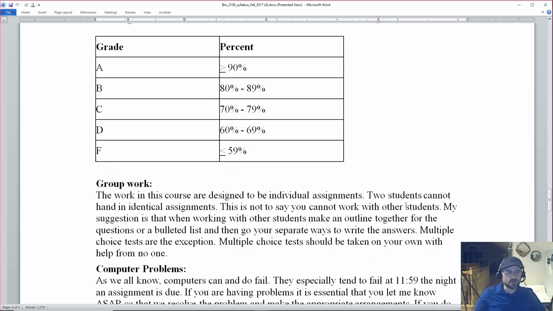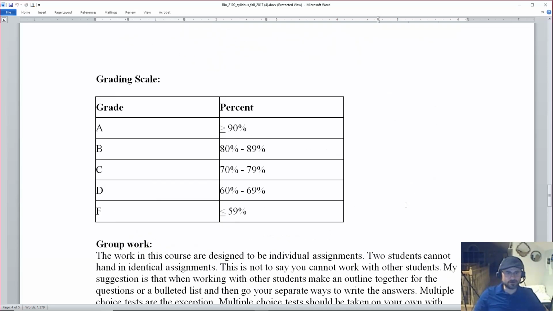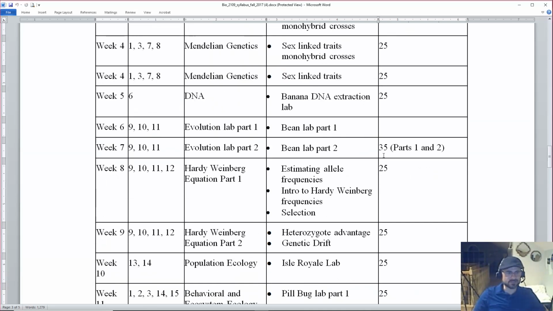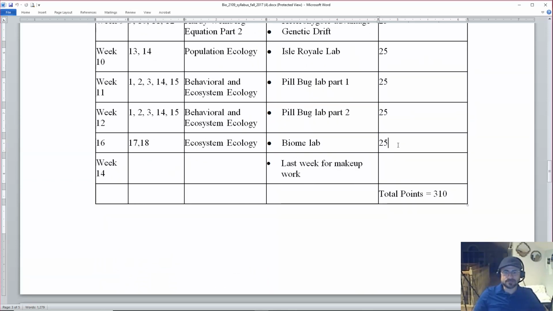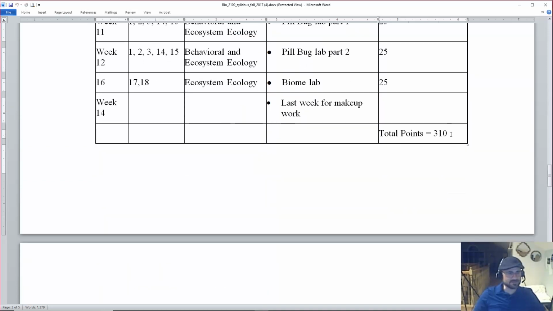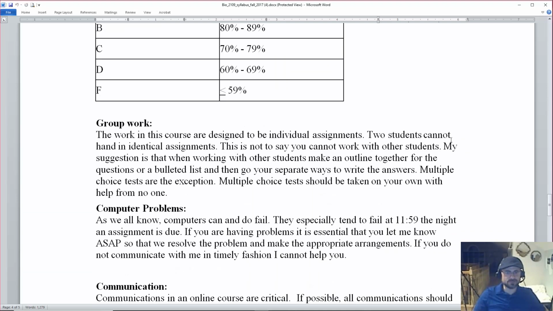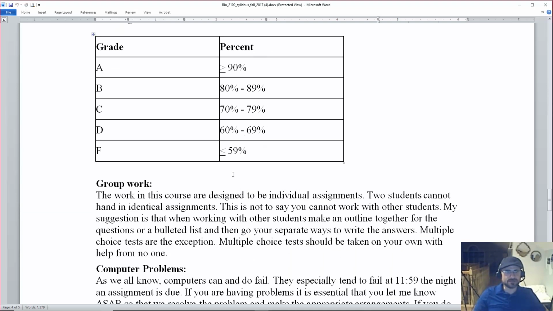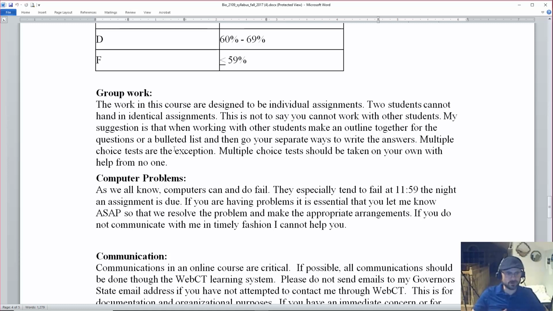Okay, so in terms of the work that you're going to be expected to do for these labs, I guess this is a good place to talk about this a little bit. This is obviously a very writing intensive class because you're going to have to explain whatever it is that you're going to be doing. Here's a typical grade scale, 90, 80, 70, 60. So in terms of the writing, group work is obviously encouraged. You're more than welcome to work with whoever you want, but you're not allowed to hand in the same lab as anyone else. It has to all be in your words. There has to be evidence that you actually understand what it is that you are doing.